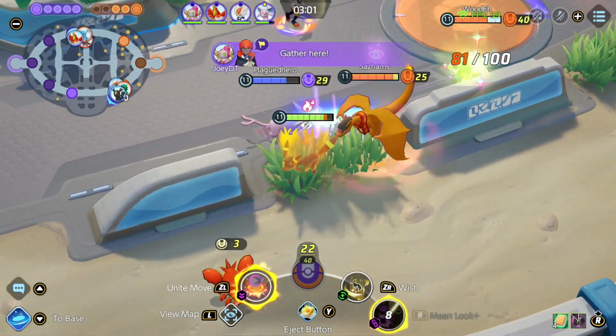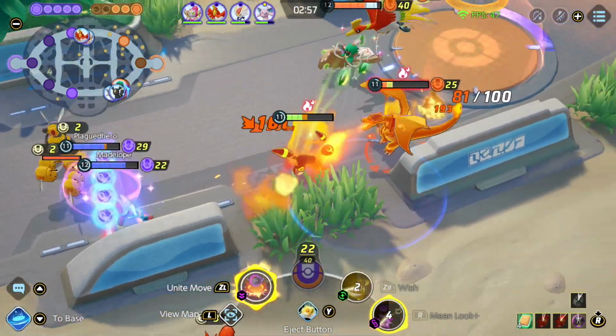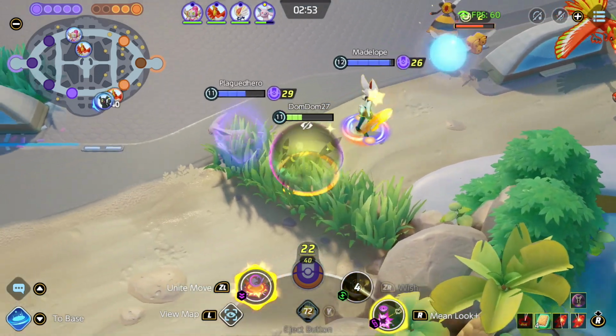Ooh, we're getting backup. I was not expecting that. Oh, but their Decidueye came on in. We have Cinderace, but they got the Decidueye, and their Ho-Oh just showed up. And oh no, oh no, oh no. Let's get on out of here.